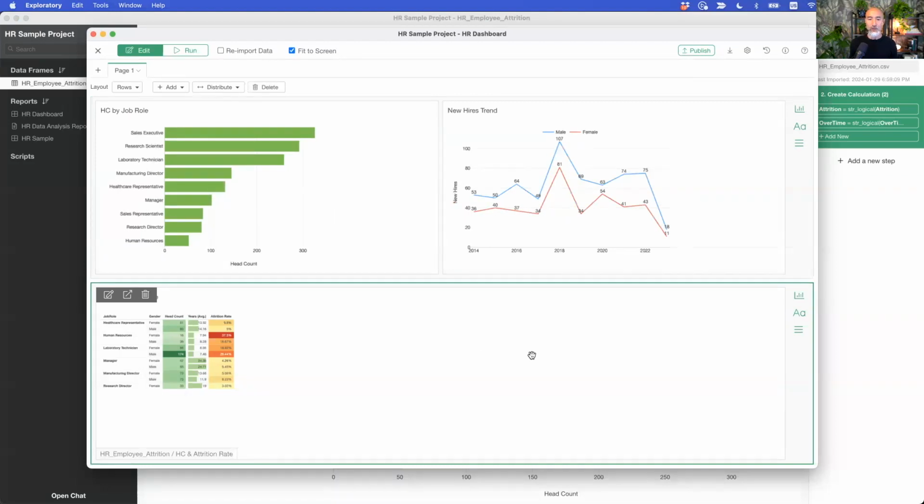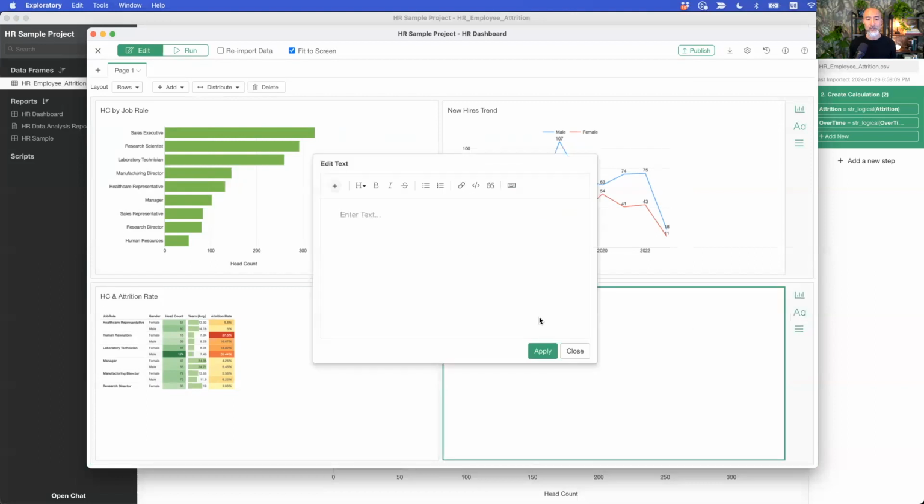From here, I'd like to also add some kind of commentary for this chart. To do that, I can click on this add text button, then double click on it to open a text editor. This is the same editor that we use for the note editor. If you are already familiar with the note editor, you can expect basically the same thing here. If you're not, I strongly recommend you take a look at the note editor tutorial. Here, I'm going to type in the text like this, and then make these three lines bullet points.